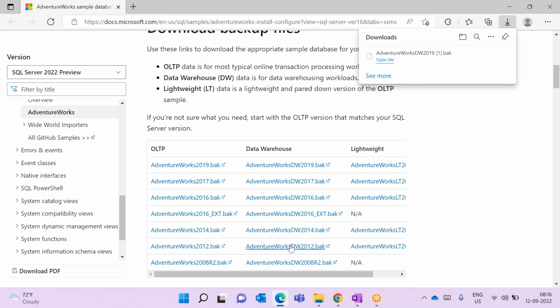These steps are a little important, because how do we install this, or how do we push this .bak? This .bak file is like a sample dataset, like a sample Superstore. Similarly, Adventure Works has complete dimension tables, complete fact tables, and all the schema level information. So instead of building the data warehouse, we are importing the ready-made data warehouse into our SSMS and SQL Server, and we will utilize it in our coming Power BI classes. So once the .bak file is downloaded, these are the important steps.